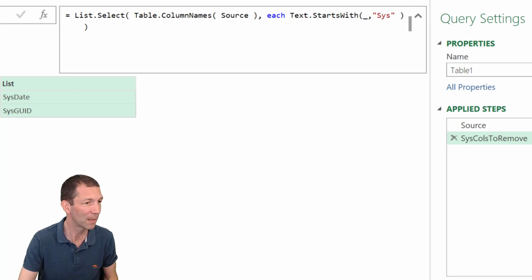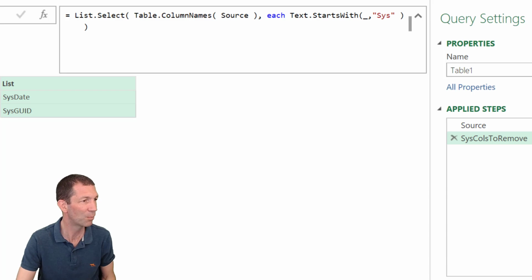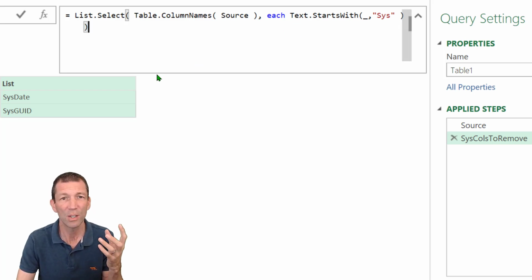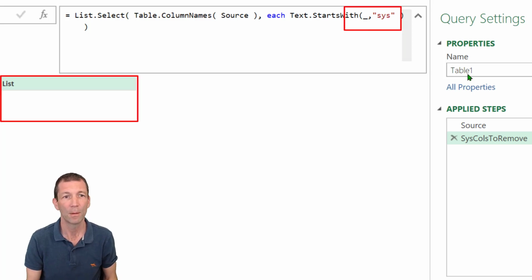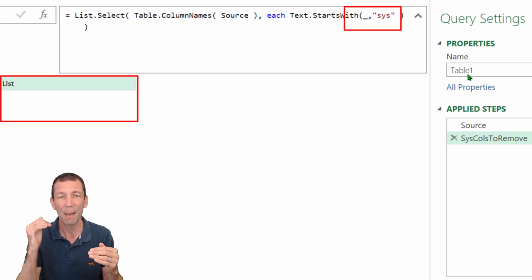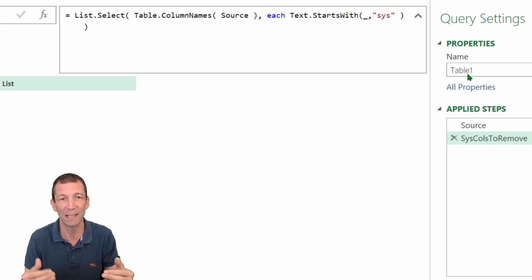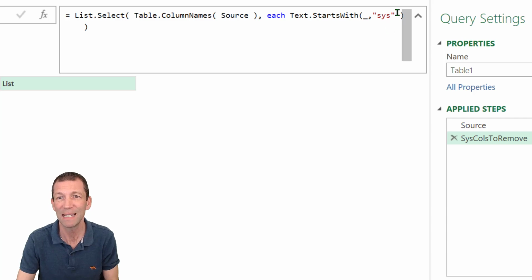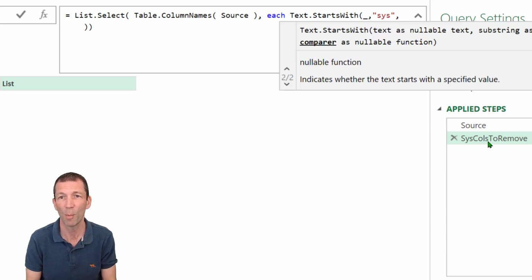Now, a couple of people, I think Chandeep and who else? Quite a few people actually, including the first one I saw who did this, Steve Bateman. Okay, what if it's lowercase cis? Right, quite a few people put in capitals, capitalized the list before they did it and tried to rethink about this potentially happening. But there's a nice little feature in here. Check it out. In text starts with comma.